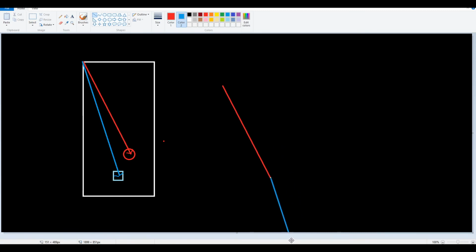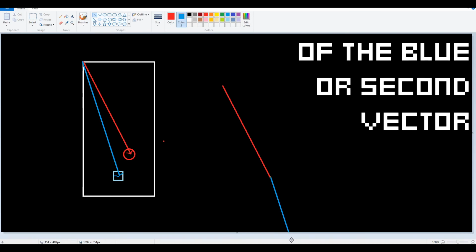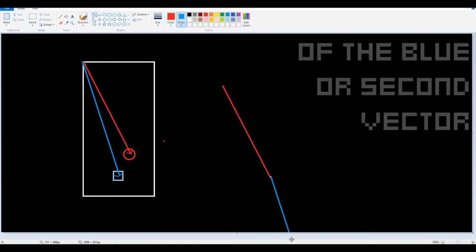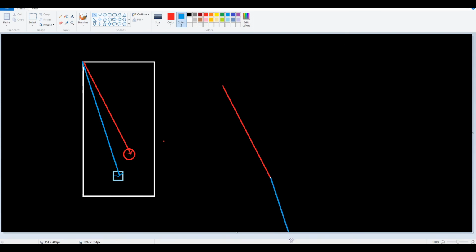But that's vector addition. In vector subtraction, you do the exact same thing, head to tail, but you're going to flip the direction. You're going to flip the magnitude, which basically means that we're going to go in the opposite direction. So you can see how this arrow, the blue one, is pointing downwards. Well, this one's going to be pointing upwards. And because it's pointing upwards, the tail, so to speak, is now down here, and the head's up here.